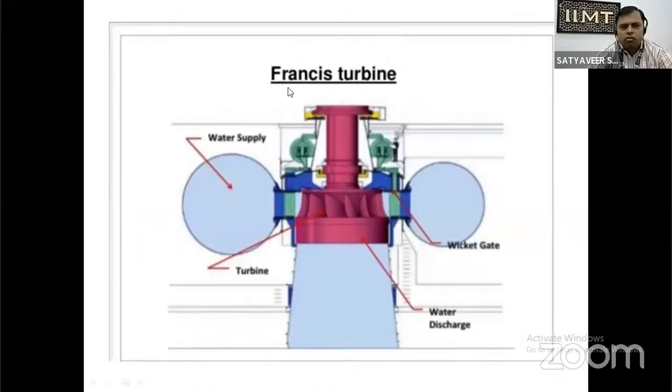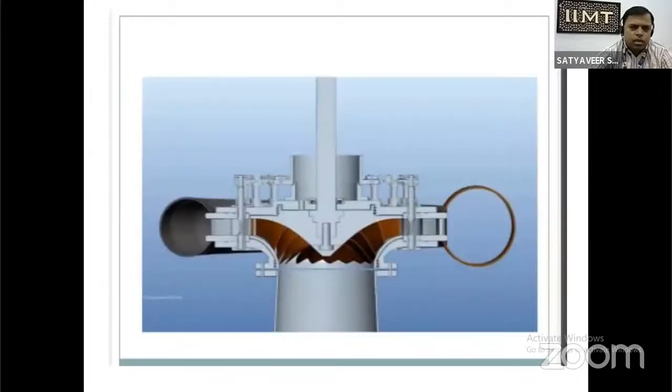This is basically the figure of a Francis turbine. This is the actual view, that is, you can see into the plant, or physical view. In this Francis turbine, which is a mixed flow turbine, the water supply chambers are here. This is the water turbine, this is the water discharge, and this is the tail race. So this is the schematic view of the Francis turbine, and this is also the Francis turbine in pictorial view.